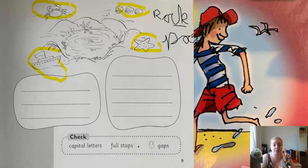So here's an example of one sentence of mine. I can see a fish. You could write at the end in the rock pool. So you could write I can see a fish in the rock pool, or you could just write I can see a fish. Now we don't want to write 4 sentences of I can see a fish, I can see a crab, I can see a shell, I can see a starfish, because it's going to get a little bit boring. So we're going to see if we can make our sentences different. The next one is I have a boat in the rock pool. So that's 8 words. It's a little bit longer, but again you could just write I have a boat.